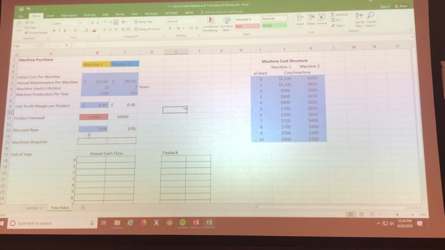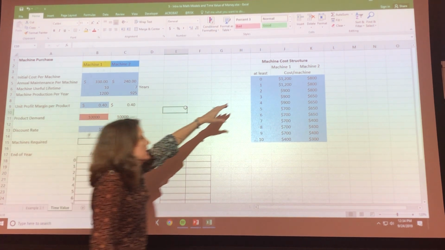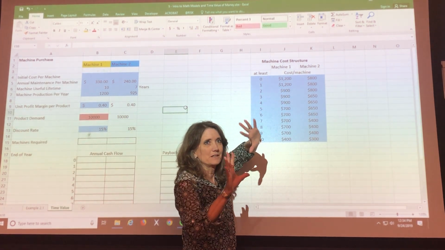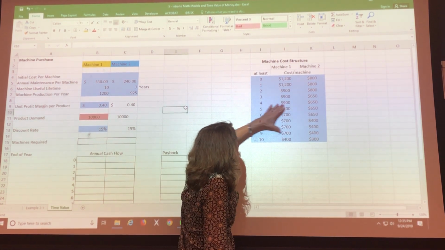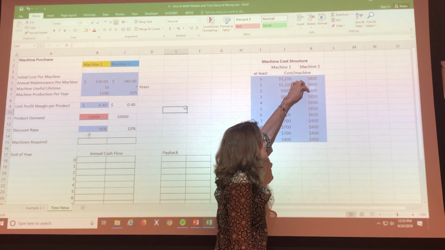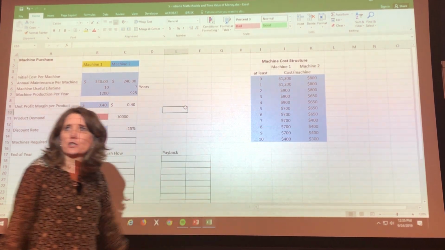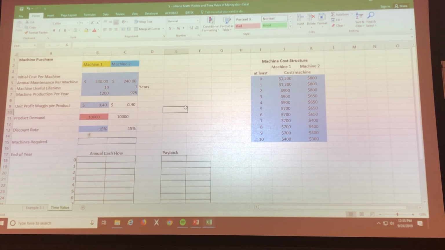So here's what we're gonna do. We're going to fill in a couple of things at the top. We would like to fill in the price. You notice that the price isn't there for either one of them. But if you remember, back in the PowerPoint, there was that quantity price break structure. You see it here. You know, if you bought one machine, I don't know why we have the 0 up there, just ignore that. If you bought one machine, you paid the highest price, then 2 to 4, 5 to 9. But that was different if you bought machine 2. It was, you know, here. So anyway, that's the price structure listed out that we had on the PowerPoint.